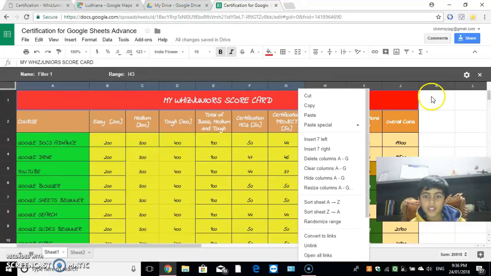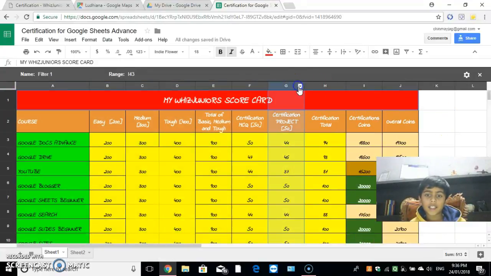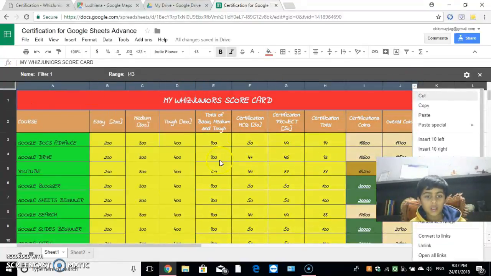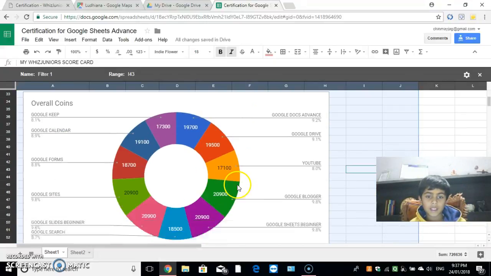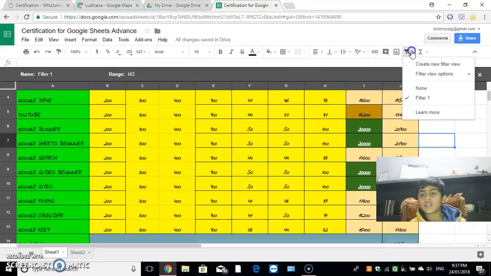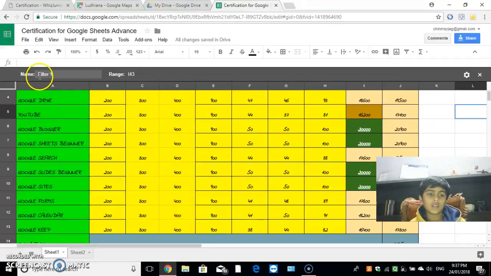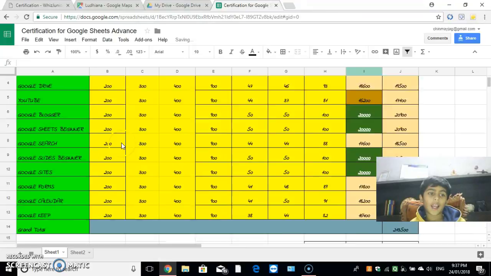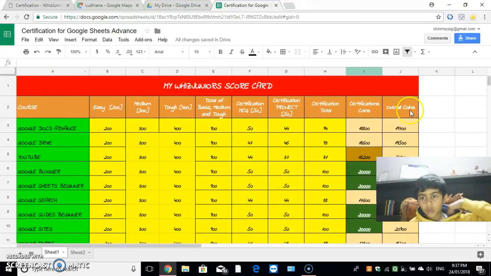So I'll select this, this line will be selected. Here this line. If I click on this one till here, then all will be selected. Then to take out the filter, you can click on filter 1 here, or you can click on undo, and the filters are closed.